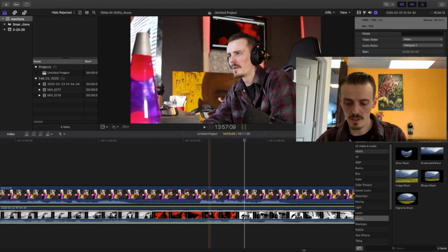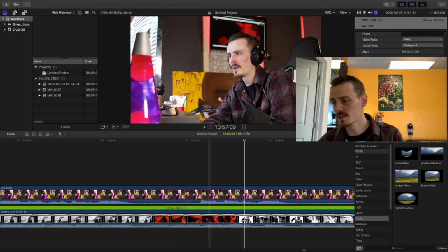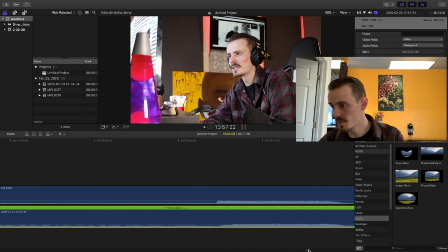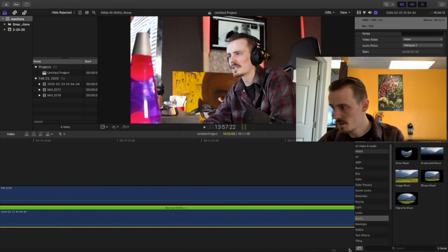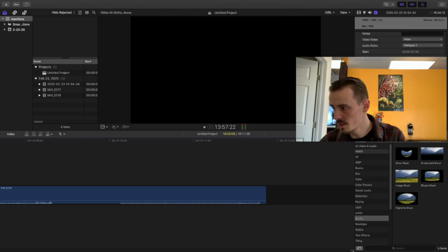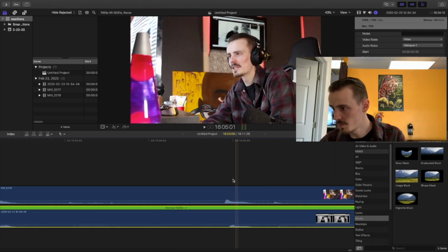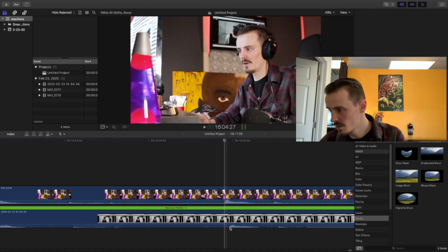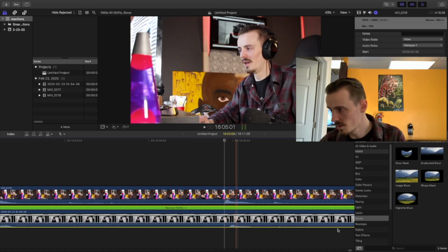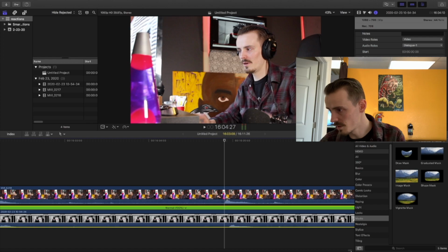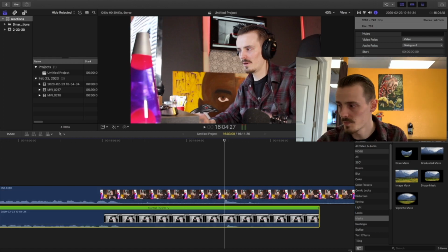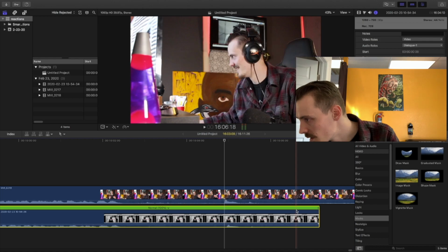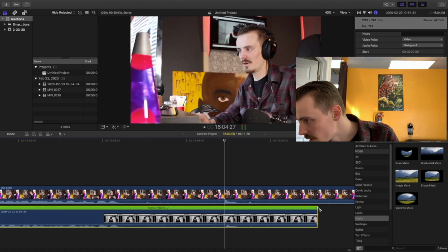So what I do is I click Command R, which is going to drop down the retimer on the bottom one. You're going to want to go to the very end. Alright, and you're going to pick something like this right here. I want to match this to this. So it's kind of hard. I have it, I think, a little too high. I'm going to Command subtract it down. Let's drag it back a little bit.